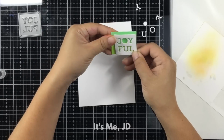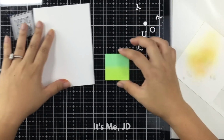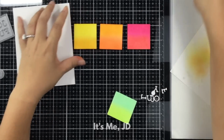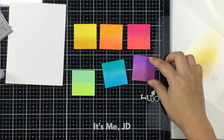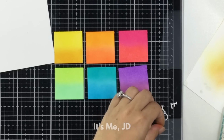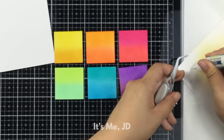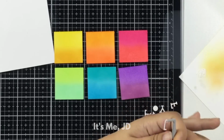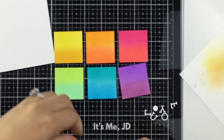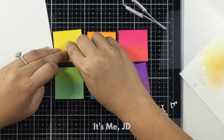So I cut out the word die, thinking maybe I'll use the blocks as the background. But there's 6 letters and I have 6 blocks that I ended up liking, so what if we just use the letters only instead of running that die 6 times? That's a great option too if you did want to use the positive part of the die 6 times. It would make for a fun card, but I didn't want anything to distract from all of this beautiful color, so I just ended up using the letters.